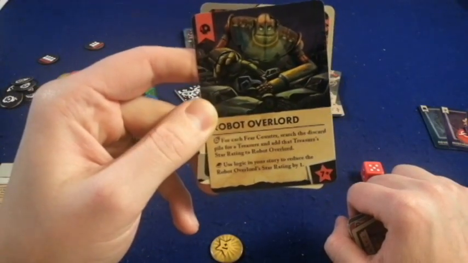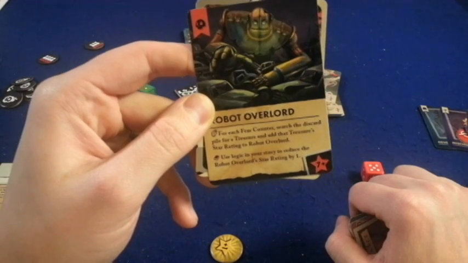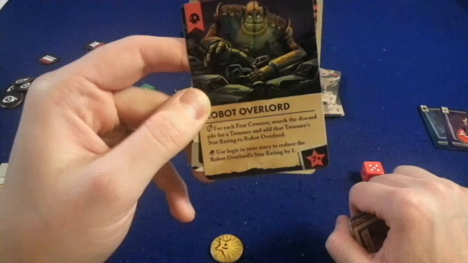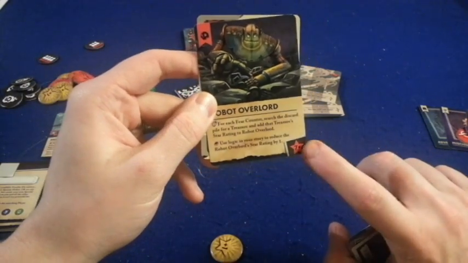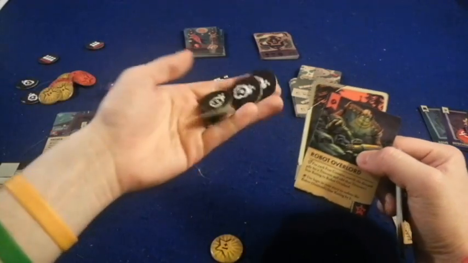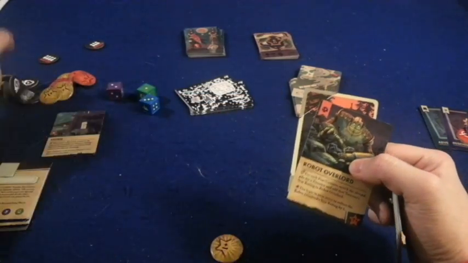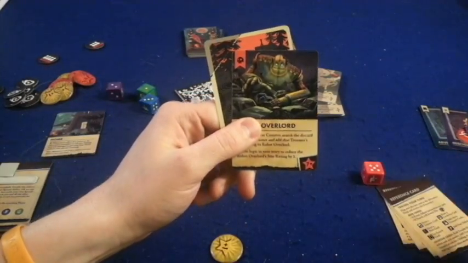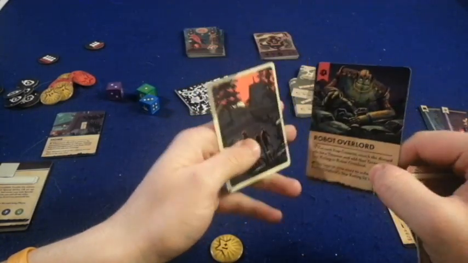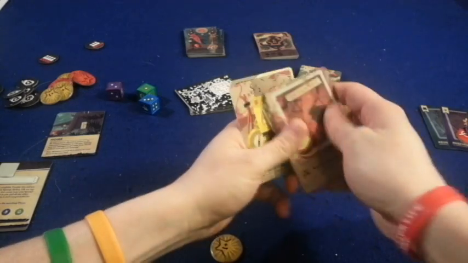So for instance, this Robot Overlord: for each fear counter, search the discard pile for a treasure and add that treasure's star rating to the Robot Overlord. That means his star rating is going to go up exponentially. So if you have 5 fear counters on that sucker, that Robot Overlord is going to go from a 7 to like a 13, 14, 15, something crazy high, which means you're really going to have to be working together in order to solve that.